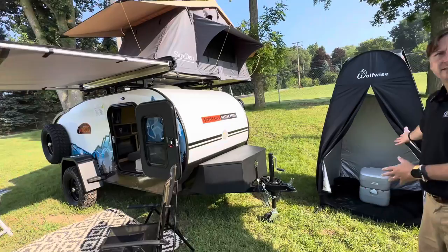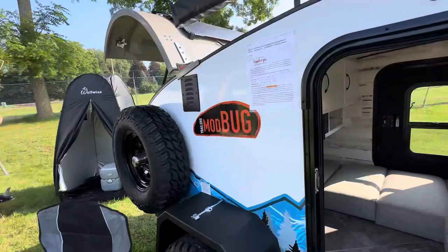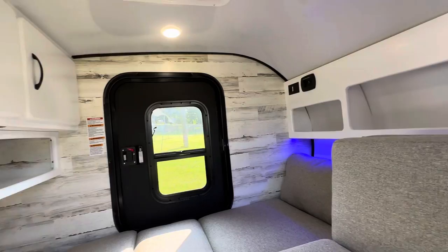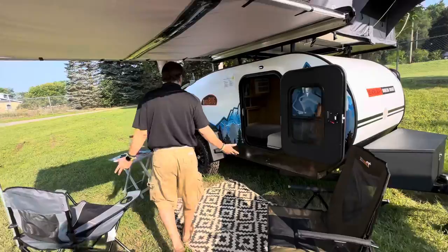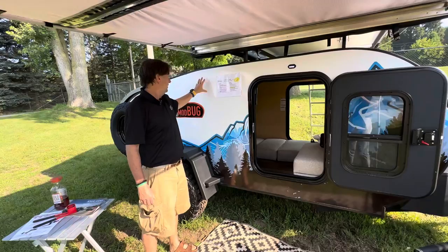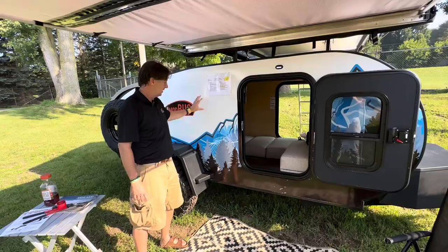So if you didn't catch everything, send us a message — we'd love to hear what you think. Take a quick look at the White Sands cabinetry in a different layout — that's the 10RK, but it's available in all models. With Modern Buggy you have two cabinet choices. For exterior, this is Alpine White; we also have Area 51 (lighter gray), Onyx (darker gray), and Mojave (a sandy desert look). So you have four exterior colors.